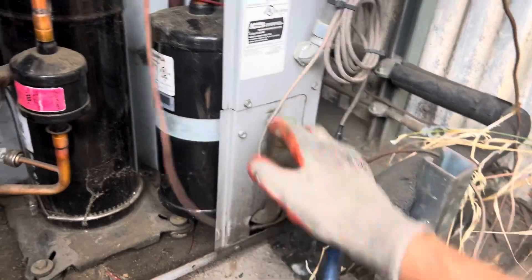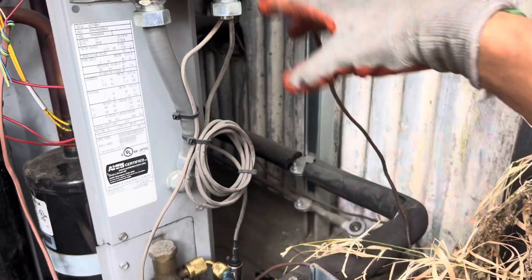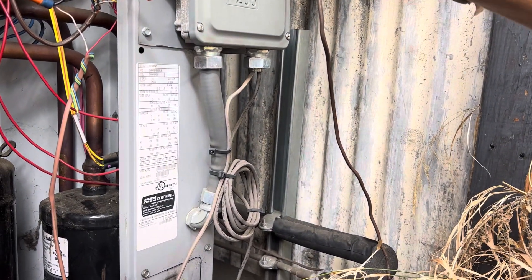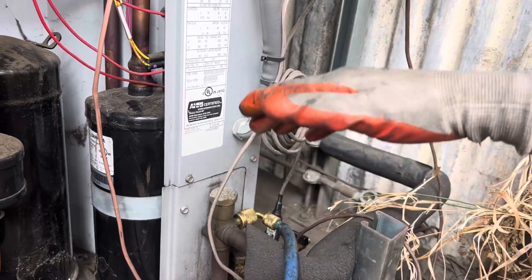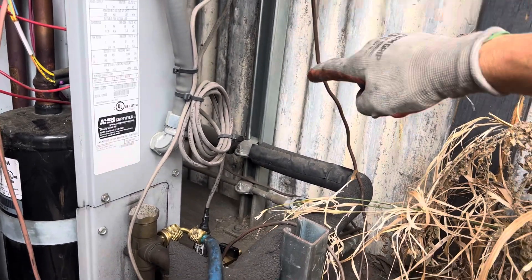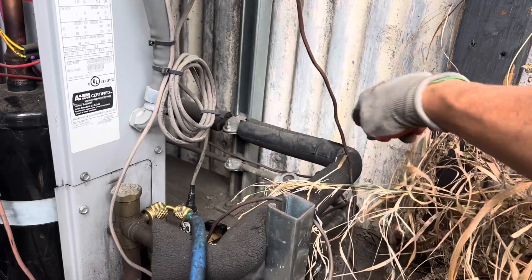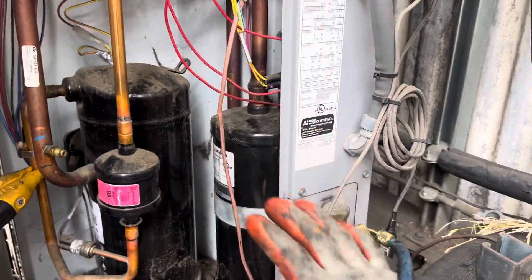So it's 96 psi there and 102 psi here — just pressure changes in the lines as you go distance and around corners. If I took this pressure all the way back at the evaporator, the air handler inside the building 100 feet away, it would be an even higher pressure back there leaving the evaporator. The temperature and pressure change based on length of line, size of line, and how many elbows — it's all math, it's all calculated.